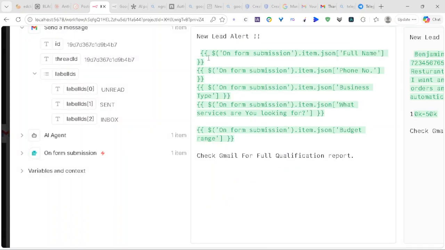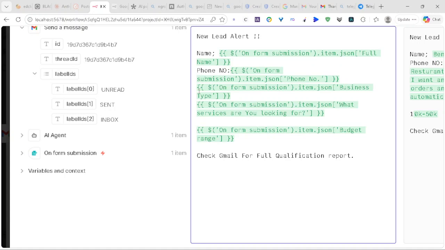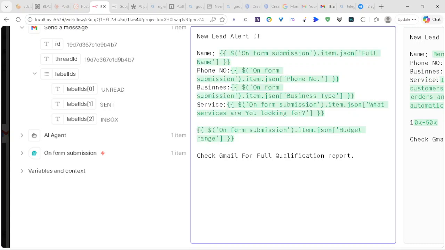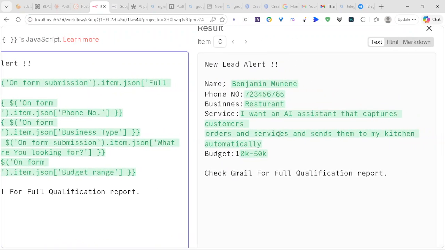Name, the phone number, business. As you can see, this is the message you're expecting in our Telegram channel.